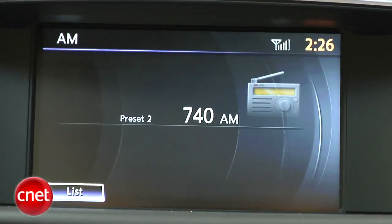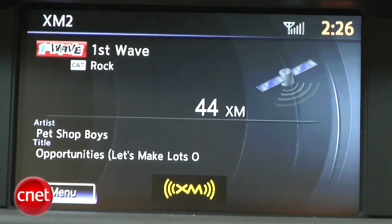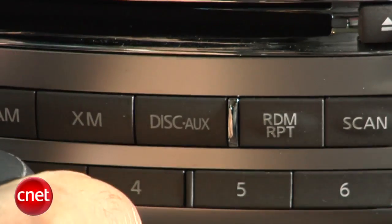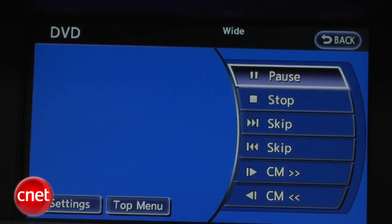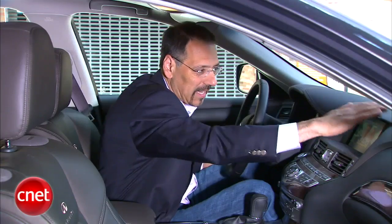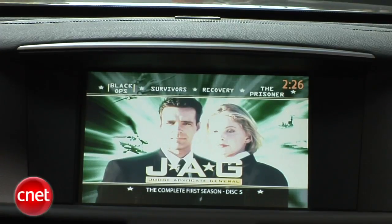Our car is loaded, so let's start the grand tour. AM, FM radio — no HD radio here yet. XM is your satellite choice, which also brings you traffic and weather. But the good stuff happens under disk/aux. DVD player when you're in park, of course. Nice, generous screen — good resolution, nice and bright. I like when they put an eyebrow like that over the monitor; it does wonders to kill ambient light while you're driving. Continuing on, you get your other optical choice, which is CD — single slot, because you can rip.